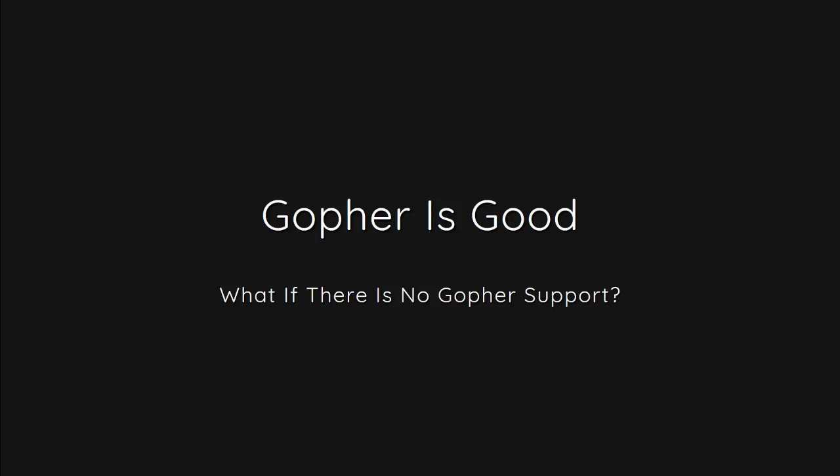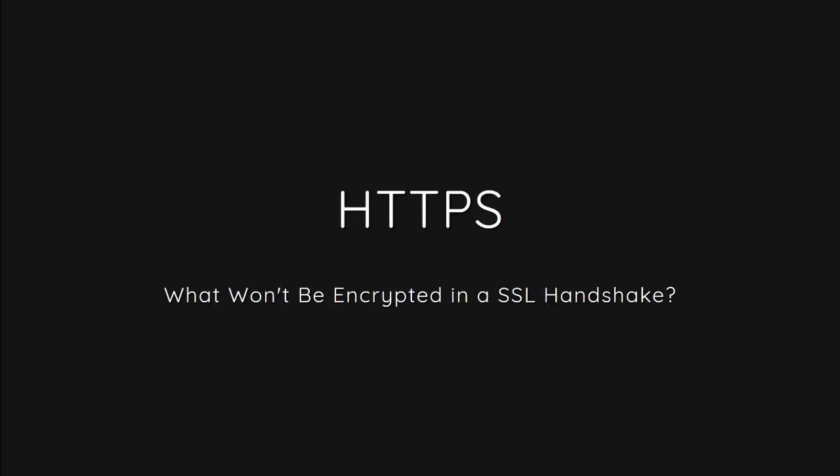Somebody might say, you can use Gopher. We are not going to talk about Gopher today. Gopher is good, but what if there is no Gopher support? Gopher is too easy to block, and not all programming languages support Gopher. But in a SSRF, the HTTP always exists. So we focus on the attack scenario on HTTP and HTTPS. Let's smuggle the SMTP protocol over HTTPS.